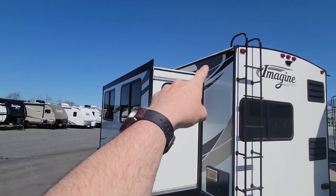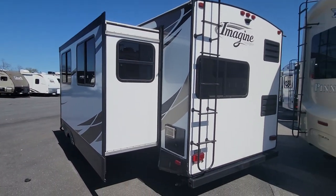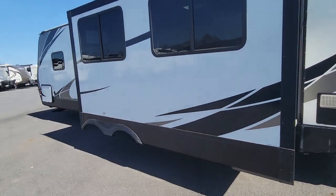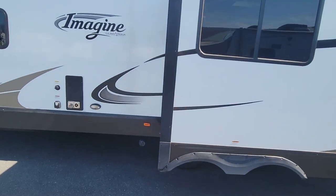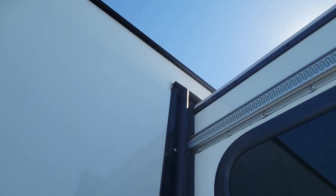There are two spots of cosmetic delamination at the corner here and the corner opposite. The roof looks in good shape — it does have one little patch on it to the right, I've got a picture of that in the profile. But there wasn't any damage to the underlying roof area, and if I didn't point the delamination out to you, you probably wouldn't even be able to see it.